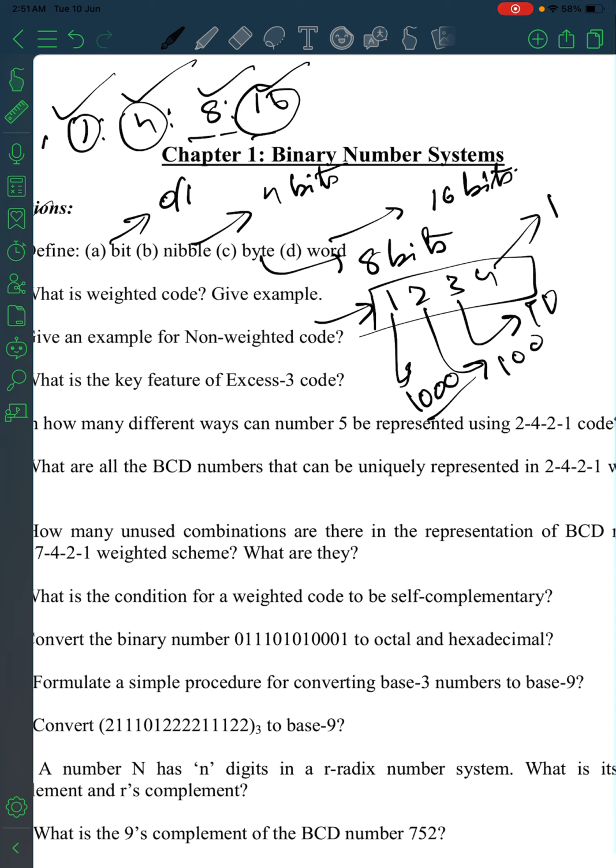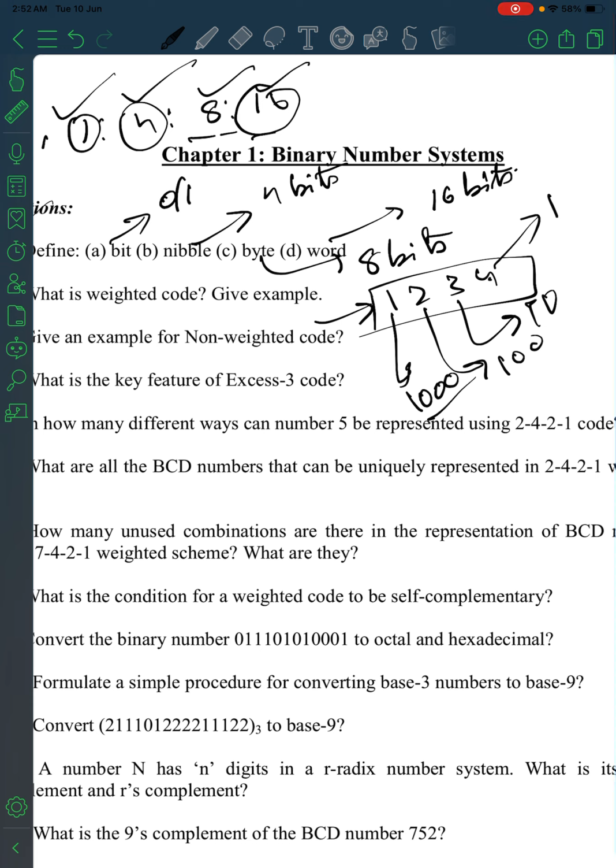Place value means if you multiply a particular digit with that particular number and add the sum, that will be the resultant number. Like 4 into 1 plus 3 into 10 plus 2 into 100 plus 1 into 1000 gives rise to 1234. So a place value gives a fixed value for each position, such that upon multiplying each digit from 0 to 9 with that number and adding all those products, we get the resultant number.